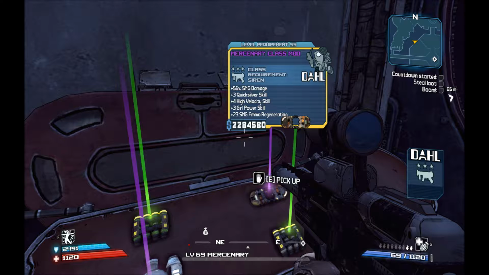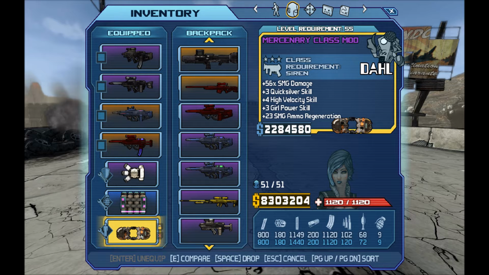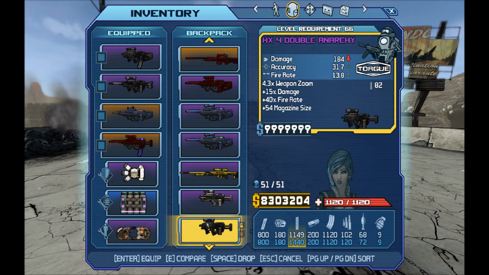And I found this class mod, 56% SMG damage. It's got +4 high velocity instead of the +4 girl power I had on my last one, which is better, I would say, but preferably I'd want the +4 Quicksilver, and then obviously the +61% SMG damage. I haven't even seen a +61%, but apparently they exist. So still fun with that.